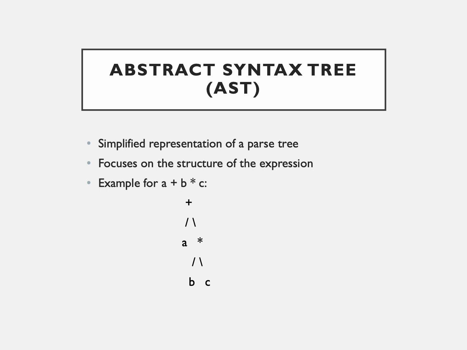The children of multiplication, the children of star, B and C, are the operands of the multiplication. So if you look at the expression, B and C are the children of the star, which is the operand of multiplication, and then A is an operand of plus, which is the root, and A is the left child and the star is the right child. So this is how we can have an abstract syntax tree from this mathematical expression.